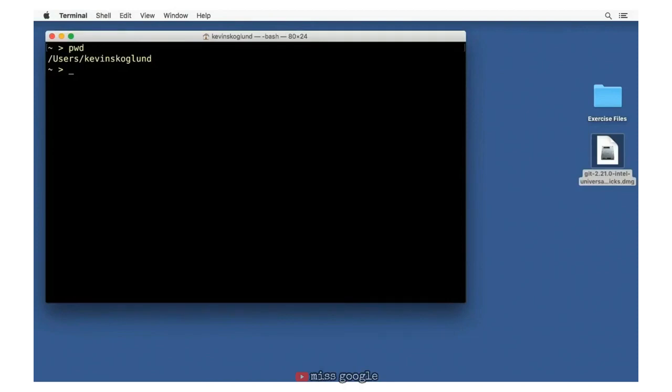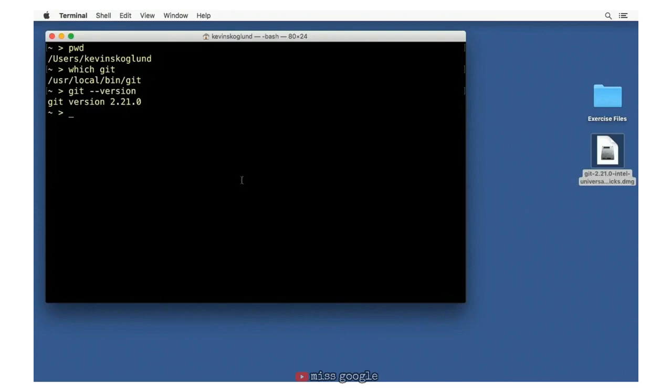And let's just try typing which git. You'll see it comes up and it tells me where Git is located. And let's type in git space --version. And you'll see it tells me what version I have, which is 2.21.0. And you can see that's what was over here on my installer.